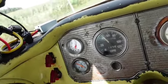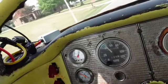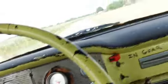So what we're gonna do is we're gonna pull her back on the lift, and I'm gonna look at the radiator, and we're gonna see what it looks like. Cleaned out the filthy expansion tank and everything.